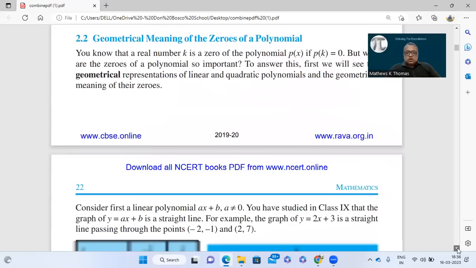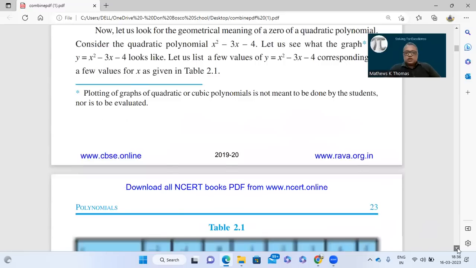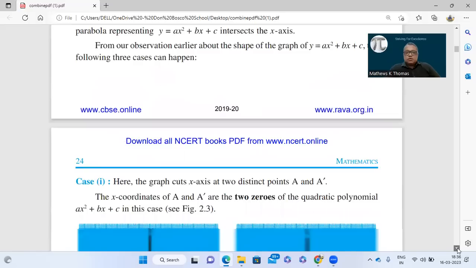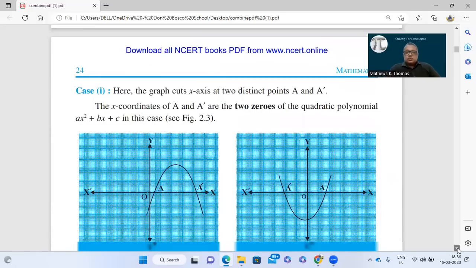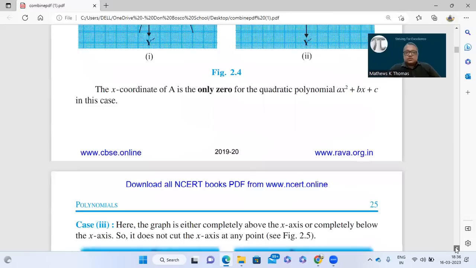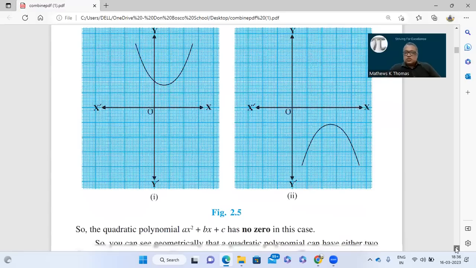So here, when we are doing the graphical question, there is no drawing of graph, only the graph is already given to us. You just have to find the number of zeros. The number of zeros is the number of times this graph is intersecting or touching the x-axis. So here we will say this particular polynomial has only 1 zero. If it is not touching at all, it is no zeros.